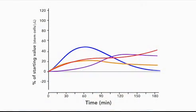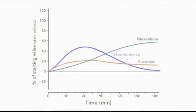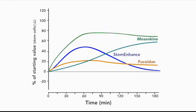And as we looked at stem cells in the bloodstream, we saw that Mesenchyme also increases the number of endothelial progenitor cells up to 60%. All of this is in preparation for publication, but it is to show that Mesenchyme gives us a response very comparable to what Alloemacroclada was giving us. And then when we blend all of these together, this is where we get, again, the best response. When we blend Steminence, fucoidan from Undaria pinnatifida, and Mesenchyme.